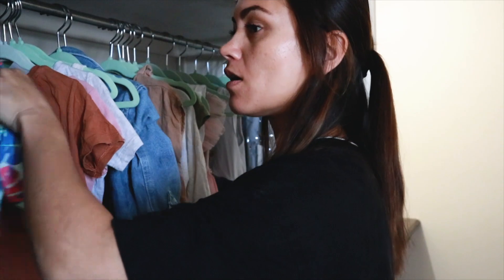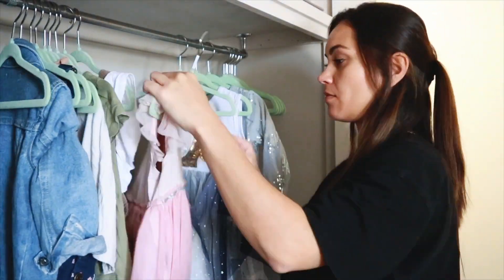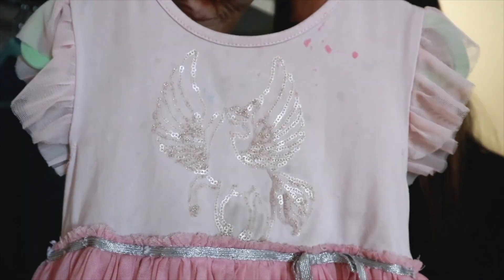So now we are going to go through my girls' clothing. I have been putting off getting rid of a lot of clothes because these items are what my girls wear all the time — they love them. They're good quality pieces, but a lot of them are stained. Originally I was going to save them and try to sew them up myself and buy some stain remover, but it hasn't happened and it's been like four months. So I'm going to just confess to myself that I'm never going to do it, and we are going to be donating these clothes. See? Stains that I'm not going to get rid of. Another dress that the girls love, but it is super stained as well.